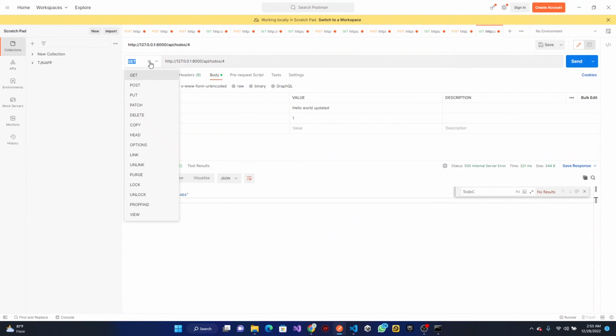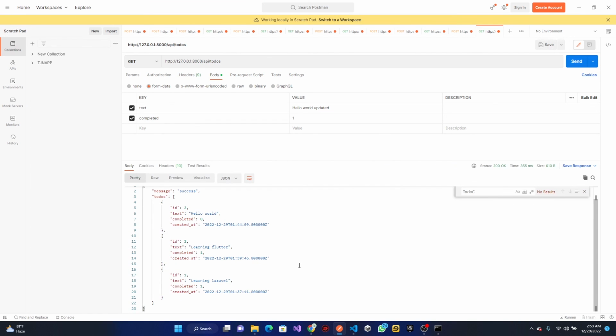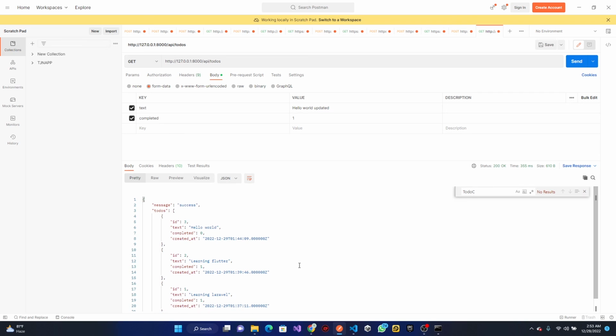All right, so now we can go back to our post, our all files, grab everything. Now basically we are done with the code. So basically we're done with create, read, update, delete. So in the next tutorial we're going to be focusing on consuming them with Flutter. So see you next time.